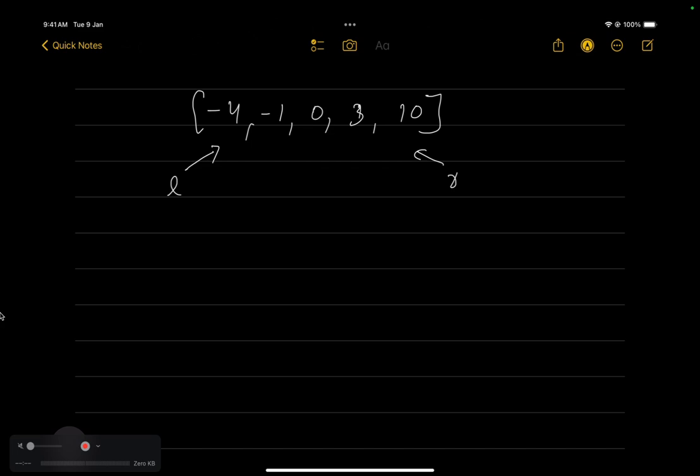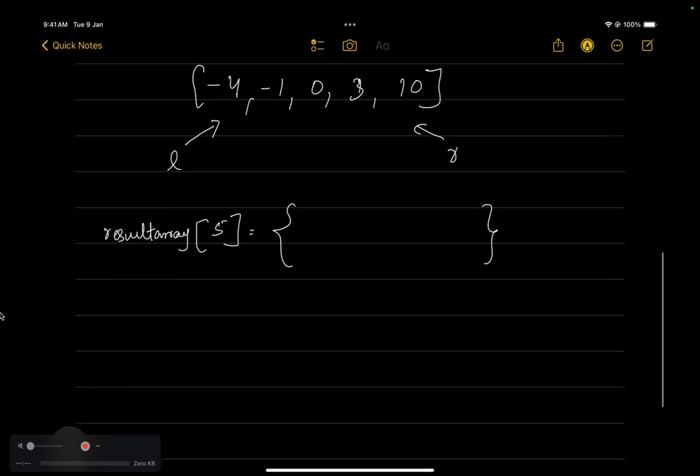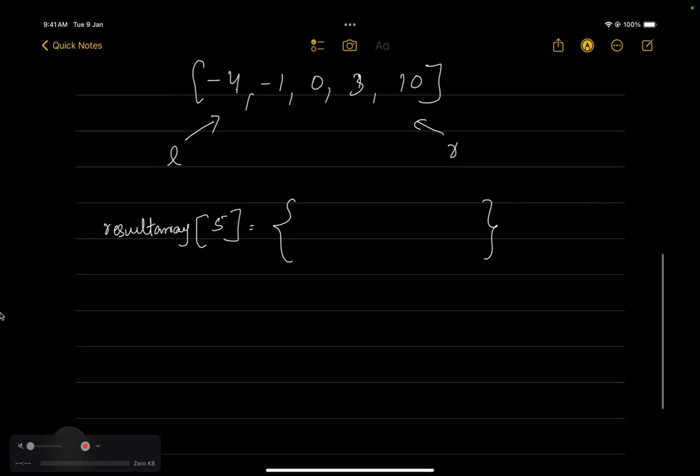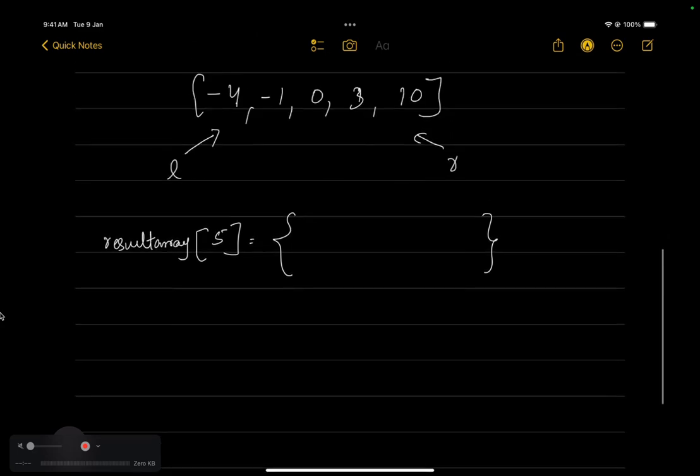Let's take a resultant array, which is of the same length, 1, 2, 3, 4, 5. So a resultant array of size 5.